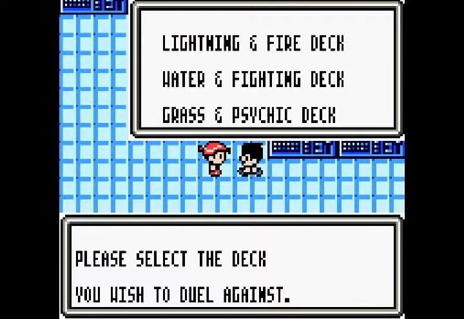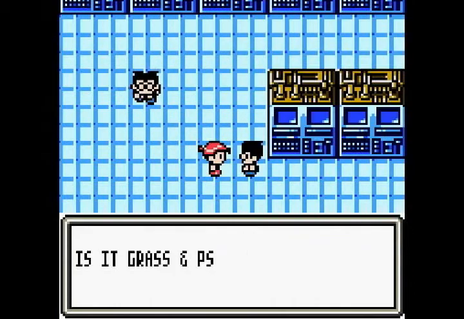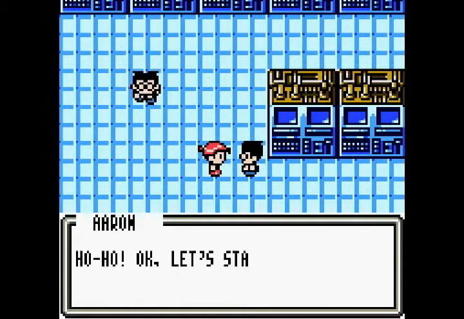We can either pick Lightning and Fire, Water and Fighting, or Grass and Psychic. Truthfully, all 3 of these are very possible to beat us at this point, because our deck is too spread out. But we're going to fight the Grass deck, and hopefully I'll get the energy I actually need.